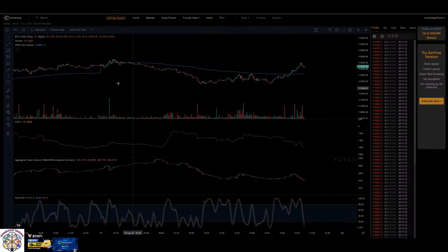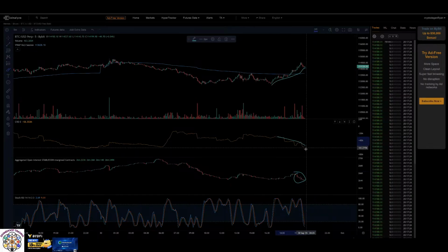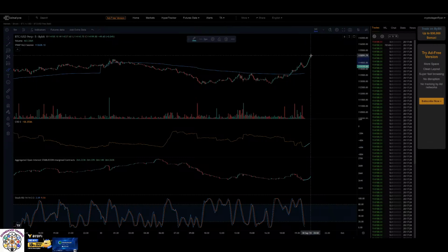Yeah, so look at how much of a short squeeze that was now. That was a short squeeze up there because we were building bullish absorption. And then once we start to reject, we start to have some of those shorts get squeezed out. That is that push up. And that's why we were rising here as well in the open interest. So we need new money to step in right now. We need this open interest to start curving up like it's about to, and we need it to be long positions. So we want to see this happen, and then that would cause this to happen.